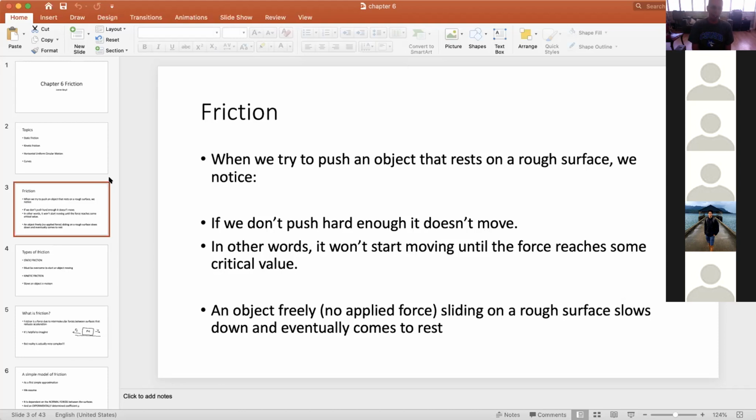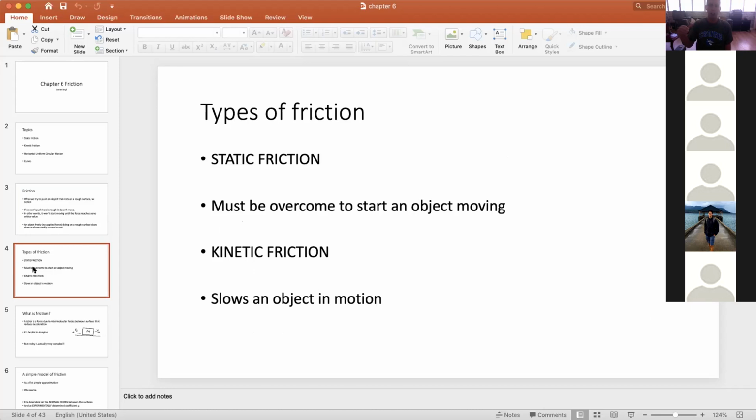Now, there's also kinetic friction, and kinetic friction is the other type. Kinetic friction is when you apply your brakes and your car slides. The tires on your car slide across the ground. Kinetic friction only affects an object in motion. Static friction only affects an object that's not moving. So they are 2 very different things. They come from the same result, but they are so vastly different in how we handle them that they are really actually totally different problems.